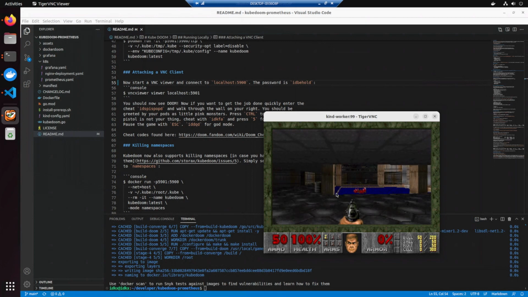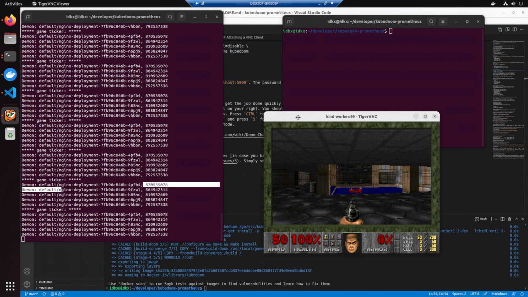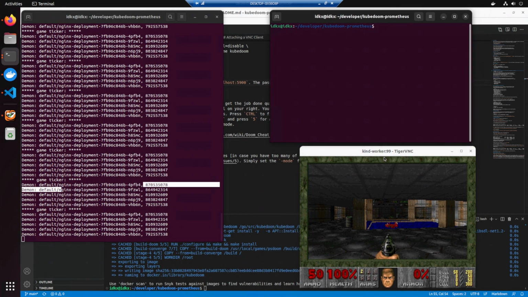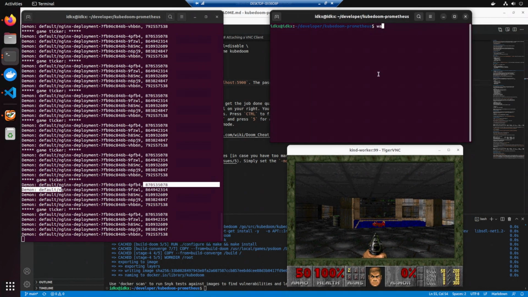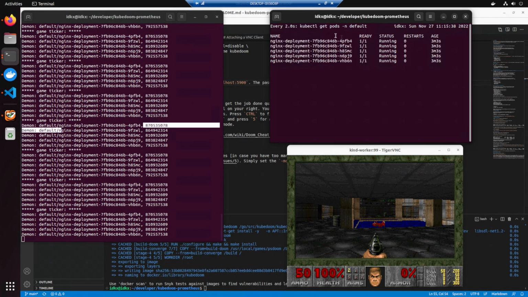It's pretty responsive, so let's get a couple more things pulled up here. Over here, I would like to demonstrate these pods actually being killed. So I'm going to type a watch command so we can actively monitor. So we can do watch kubectl get pods in the namespace of default. And so this will refresh every 2 seconds and update the status of our pods.